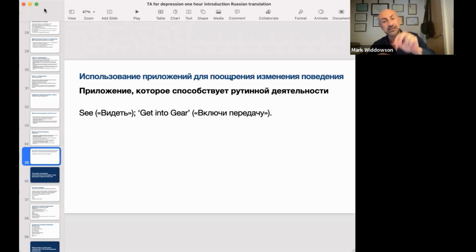Now, what happens is when the client puts in the app that they've achieved this, they get points. They get 10 points for each of these things. And the target is to have 70 points in a day. Now, this process might sound very superficial, but it's called gamification. And what we know from neuroscience research is that when people get points on apps and they start getting into a game with it, this releases dopamine. So again, we can see that by doing this, it increases motivation. So far, we've done some very simple studies in this, and this does seem to be the case.